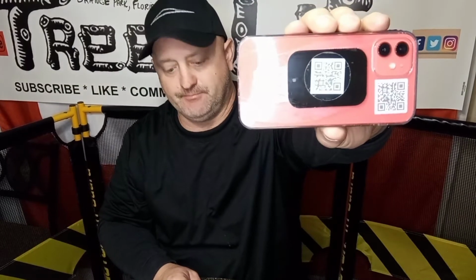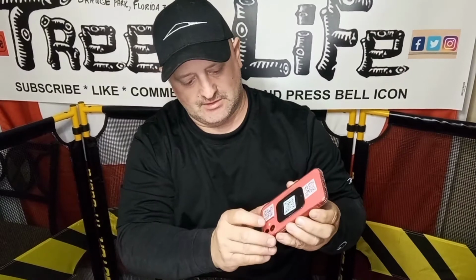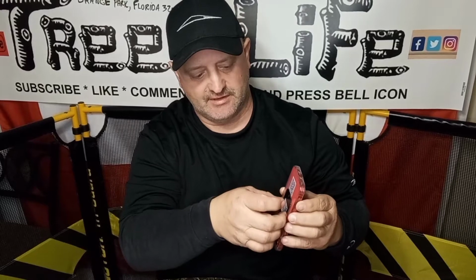But what I like to do is put a piece of metal on the back. Normally when you buy these little magnetic mounts, you glue the mount to your dash or whatever, and they give you a whole pack of metal discs and adhesives. This is a bigger one, and I super glued that metal disc to my phone case, so I didn't have to put it on my phone, and it'll never come off. If it does, you just super glue it back.